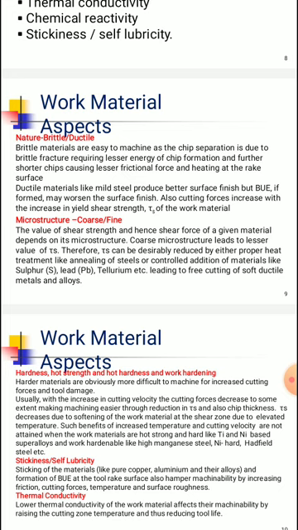सो बट therefore we have to keep in mind that the shear strength can be desirably reduced by either proper heat treatment like annealing of steel, उसे ज़्यादा गर्म करना है और फिर उसको कूल करना है, राइट. एनीलिंग एक प्रोसेस है विच कम्स अगेन अंडर दिस स्ट्रक्चर, अंडर द सब्जेक्ट ऑफ मेटलर्जी. Or what we have to keep in mind is the controlled addition of materials like sulfur, lead, tellurium, okay, leading to free cutting of the soft ductile metals and alloys.